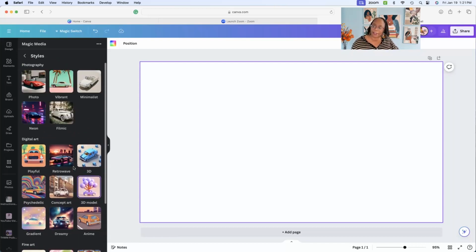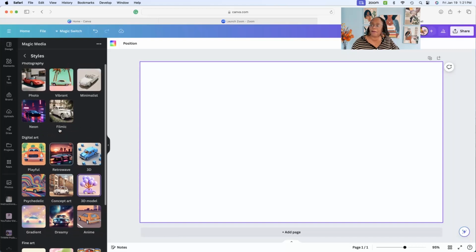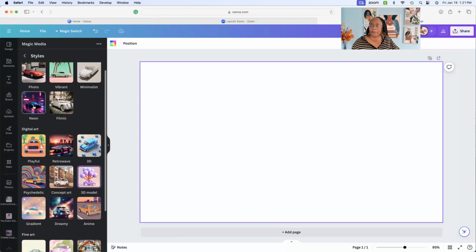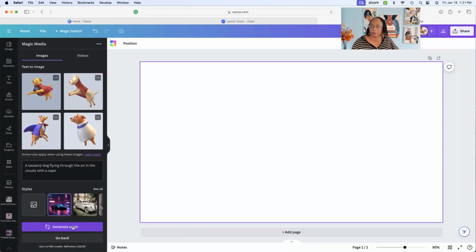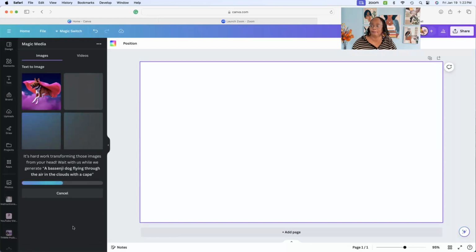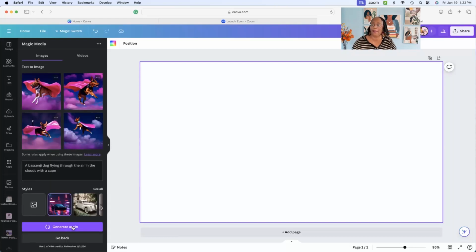So let me change it up and maybe give it a neon feel. Okay, so we have a neon Basenji dog flying through the air in the clouds with a cape. It gave us exactly what we wanted. Now again, is it exactly what you want?